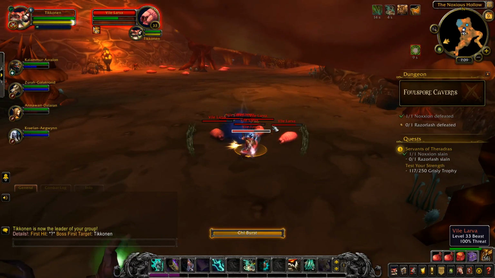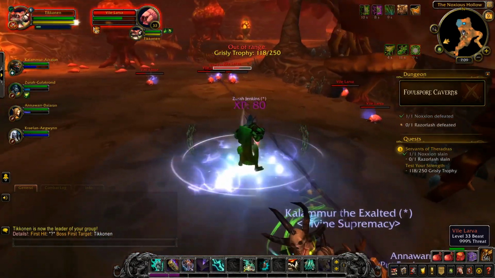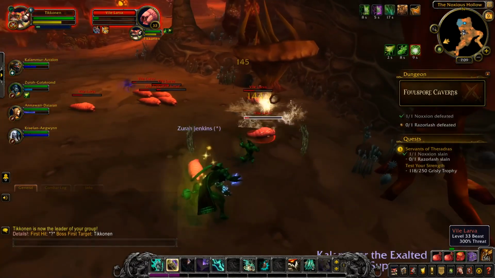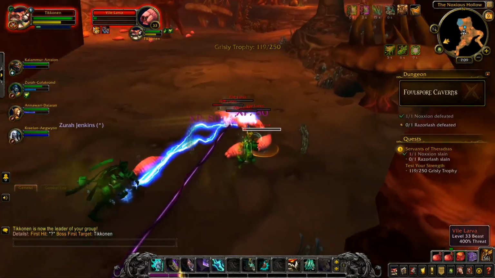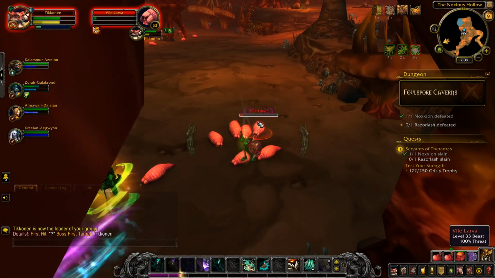Brewmaster is fine if you try your best, and it's hard mode as far as tanks go. This is definitely the most fragile tank, but it doesn't have to be that much more fragile than, say, a Guardian Druid.